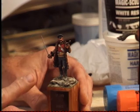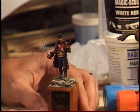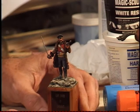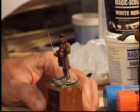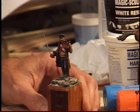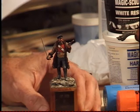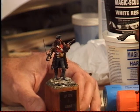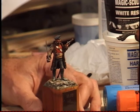And this is a metal casting of a figure that was never produced, but this represents a British soldier in Afghanistan in 1842. And this is part of what would have been the last stand at Gandamak. So any of you who know British history know that this was one of Britain's great defeats. And being half Irish and half German, I kind of enjoy that as a subject matter.